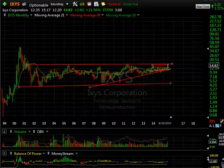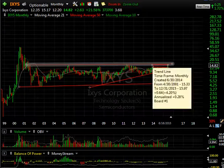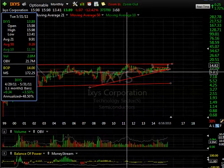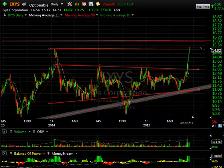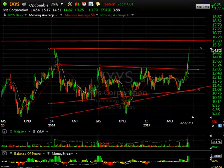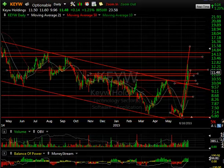This appears to be a massive 15-year base that could lead to a huge move up. The 2005 high was 14.96, the 2011 high was 15.98, so we need it over about 16 to really get it going — that's the zone of resistance. The head-and-shoulders base breakout above the neckline usually leads to the next resistance level on a measured move. I'm looking at wave counts — one, two, three, four — leading to wave five up into the high teens, but I'm looking for a pullback opportunity. Keep aware of this one.